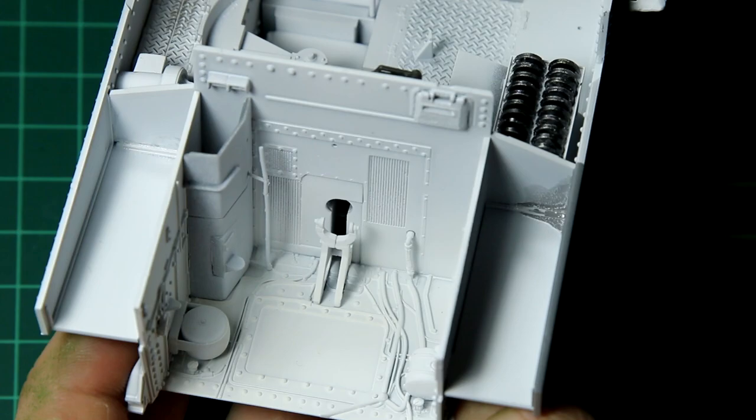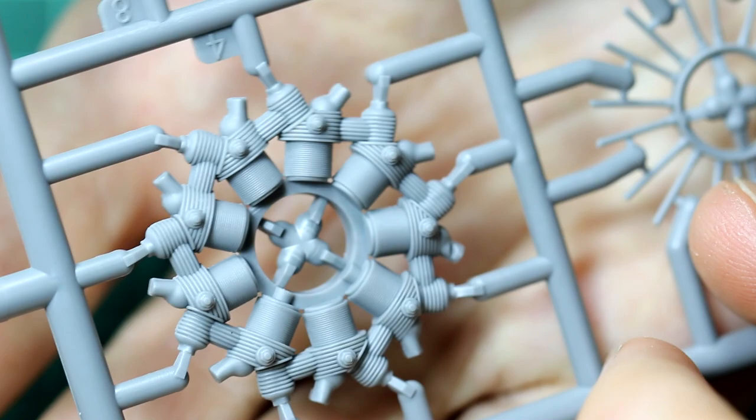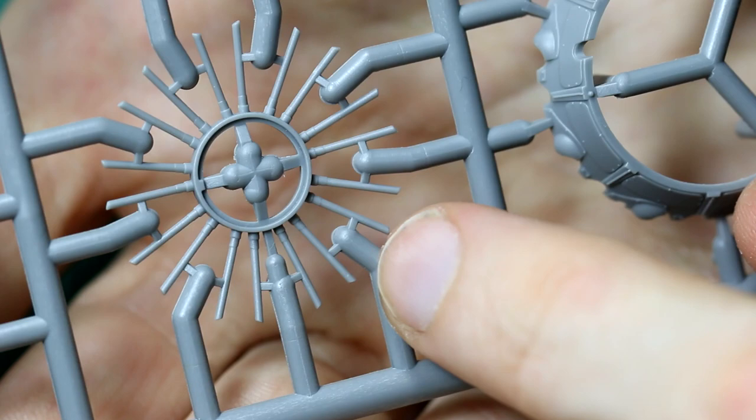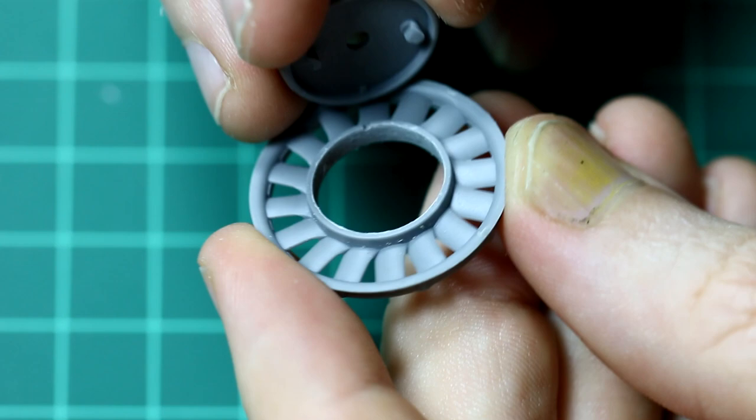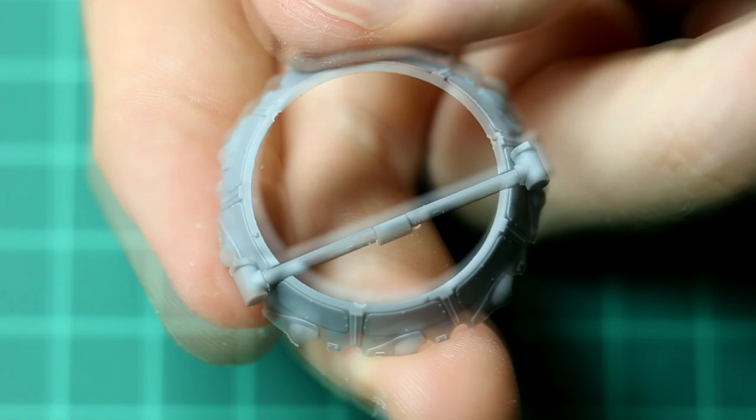So in addition to what I've built so far, the two major sub-assemblies are the engine and the main gun. As you can see here, the engine has parts with lots of very fine sprue gates. They require quite a lot of cleanup and very careful preparation. But the engine itself is fairly easy to build. You just have to be careful to make sure that everything's in the right place and is clicked into place before you put the next component on.